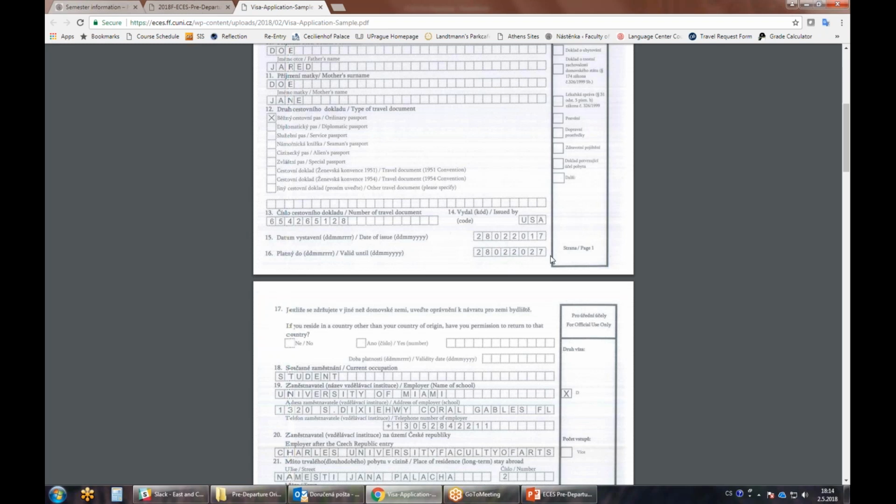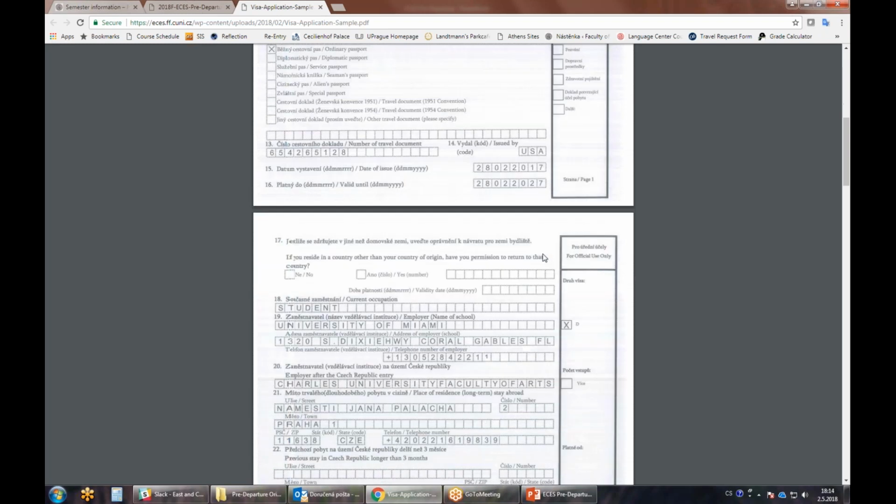With the valid until date, please check very carefully to be sure that your passport is valid for at least 6 months after the departure date, so after June of 2019. If your passport is not valid after June of 2019, then you need to renew it and you need to expedite the renewal because you're very close to the deadline where you wouldn't be able to get your visa in time. This is really important because you would need to apply for your visa with the new passport and new passport number. So please check that carefully.